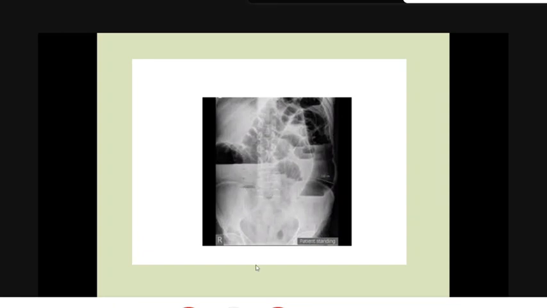Someone may ask, how can we know these are large bowel loops? We can see the peripheral distribution of the large bowel in the periphery of the abdomen, while the distribution of the small bowel is central. The caliber is larger in the large bowel, smaller in the small bowel. There is the presence of the valvulae conniventes in the small bowel, and the presence of haustra in the large bowel. The haustra are the normal mucosal ridges of the large bowel.